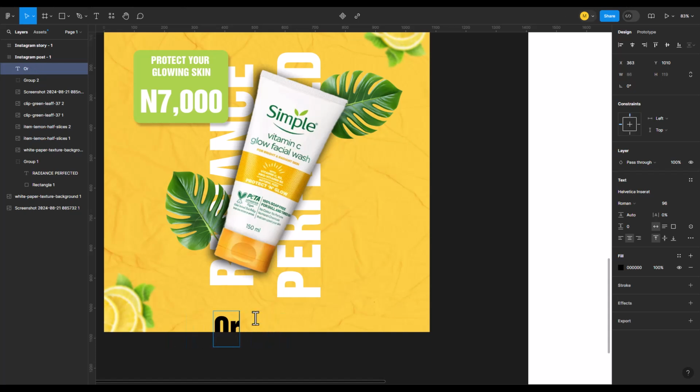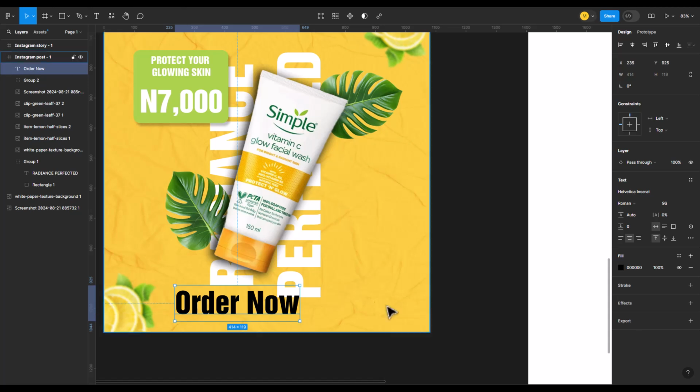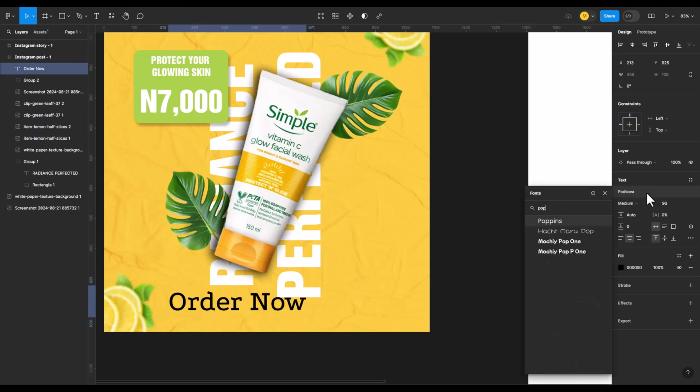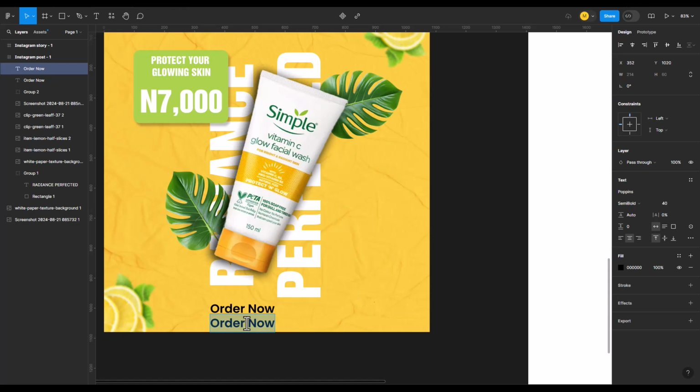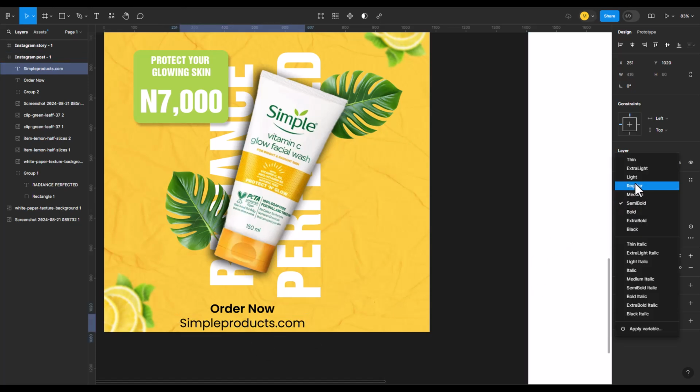Just going to change the font to Poppins. Okay, then I would write simpleproducts.com. Then I'm going to reduce it to big.